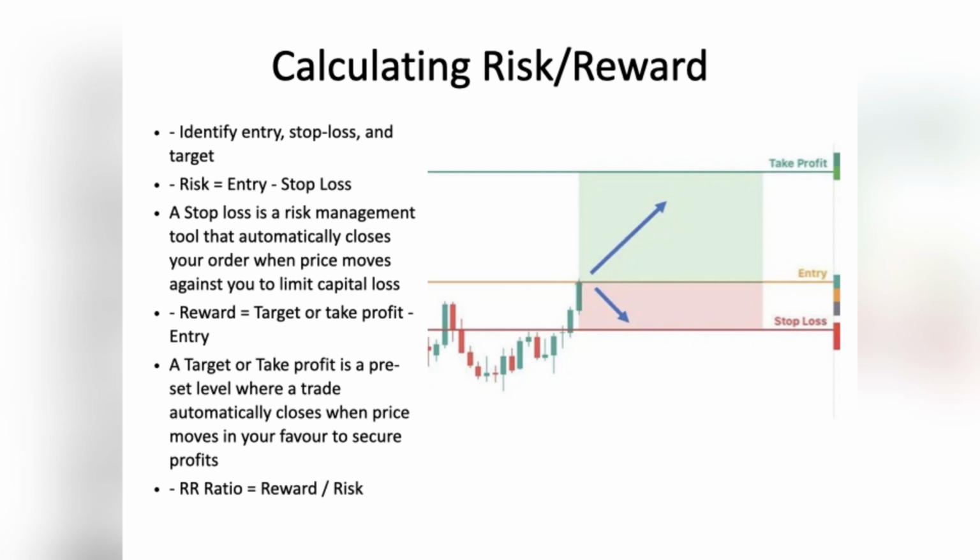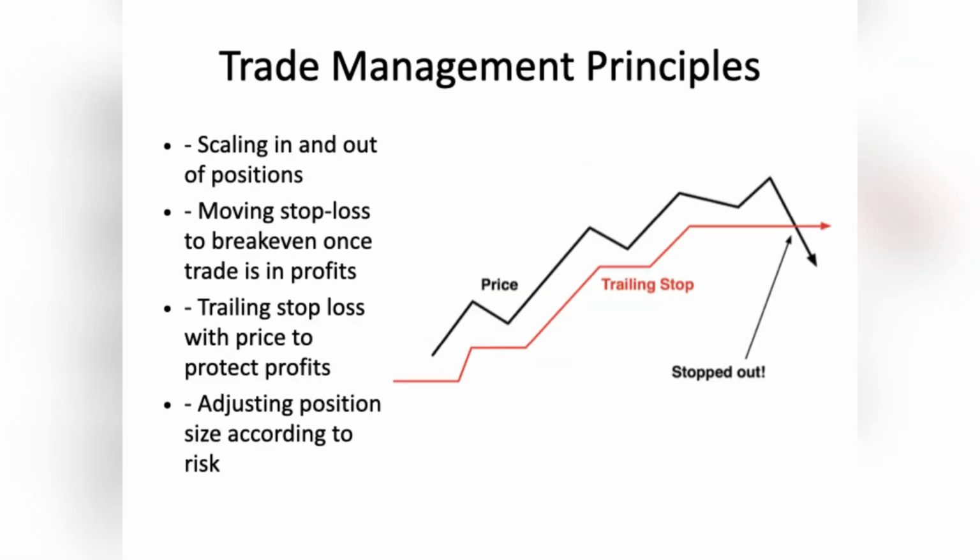As the diagram shows, your stop loss is below your entry in a buy trade, and your take profit is above it. The goal is to ensure the distance to your profit is greater than the distance to your loss. Placing the trade is only half the battle. Trade management is what you do after you're in. This is how you maximize your winners and protect your capital.